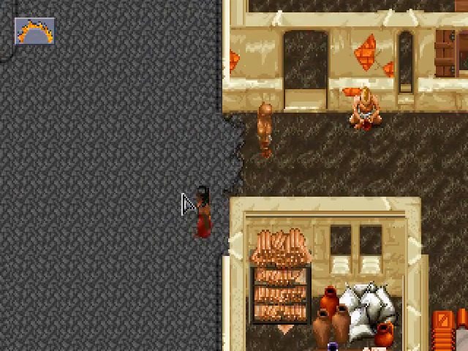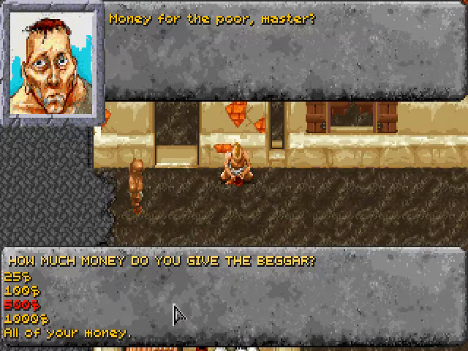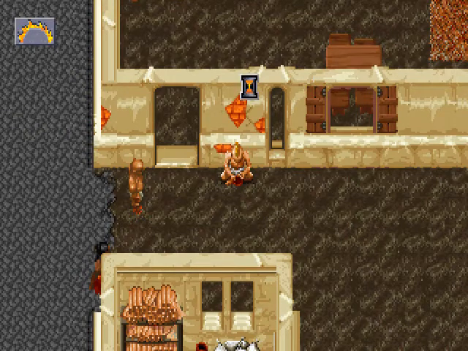And also, you can sometimes find pedestrians running around. Money for the poor, master. Here, I'll give you some ceramics, a few ceramics. And, oh wait, crap. I wanted to give the experience to Laura. Oh, damn it. Now, let's give them all our money. And Atticus receives 10,000 experience points.